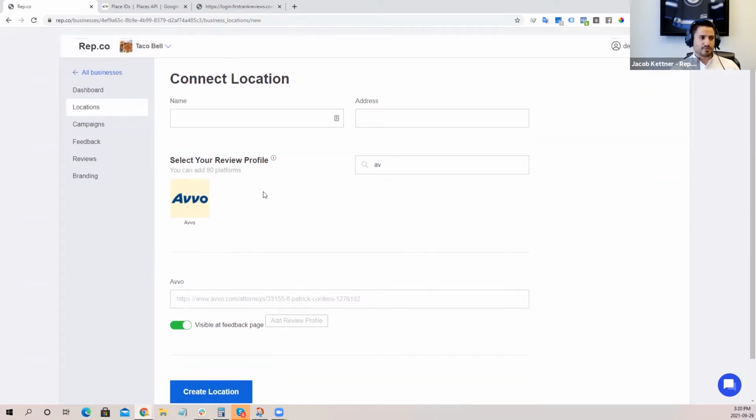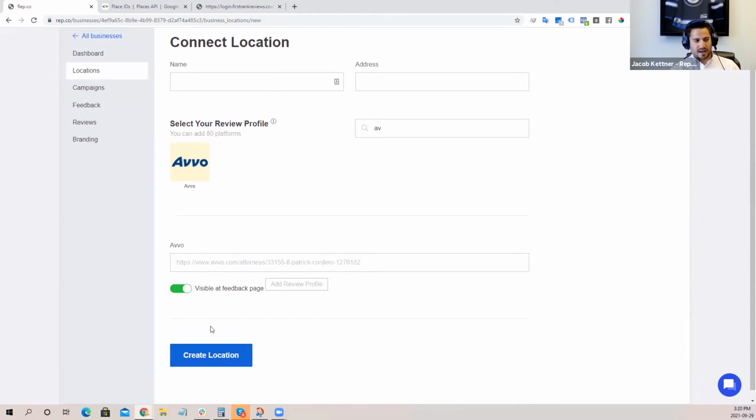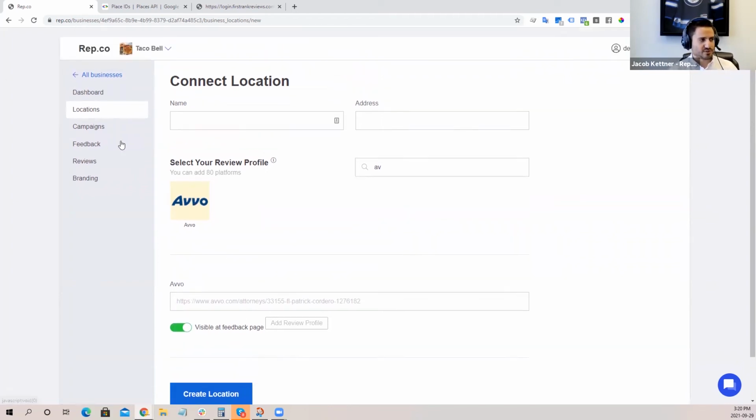So say maybe you put 3 in here, maybe you put Facebook, Google, and Yelp in here, but you have lots of Google reviews already. You might turn off Google. You're still monitoring it, still going to show up in reviews, but you might toggle that off for Google. And then once you have more reviews on the other platforms, maybe you toggle it back on and toggle those off so you can kind of control which platforms we're trying to generate reviews for. This will make a little bit more sense when I go into the campaign section.